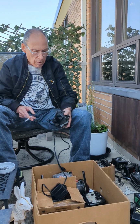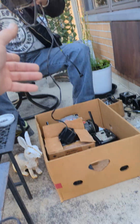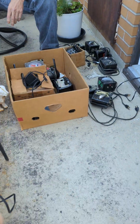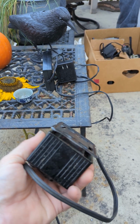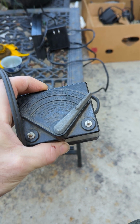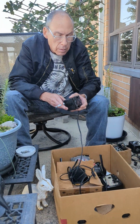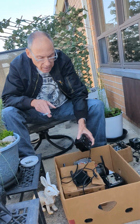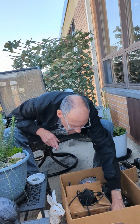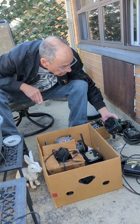That looks like 40s Bakelite. Hang on here. Can I have a look at that one? Something like this. Yeah, they're put together by rivets and so on, right? You can't take them apart without destroying them. It would be cool if I could just take the... All I need is the transformer itself, right? These ones I've taken apart. In fact, this one you can see I took it apart.